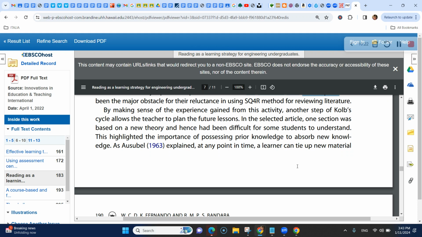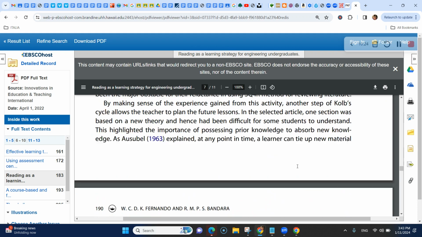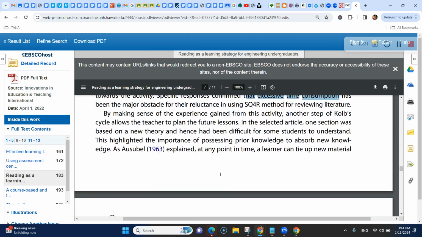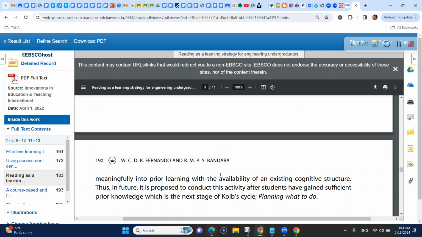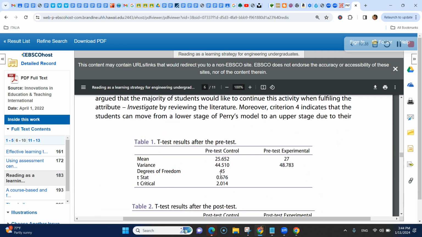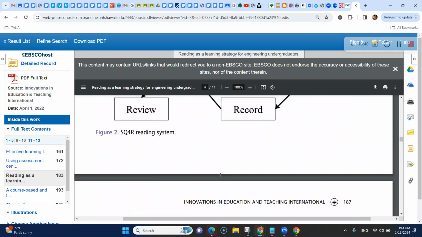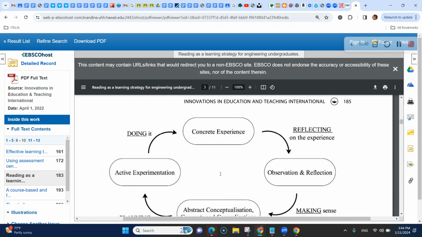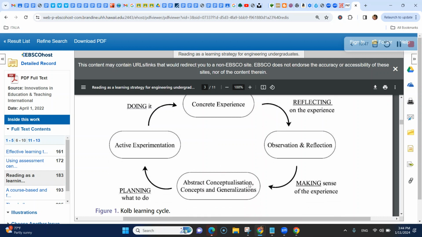Okay, so overall, what they end up saying is that it looks like it was a positive outcome for the students, and this SQ4R relates well to this understanding of education, this approach to education, which again we'll look at a little bit later in the course coming up.